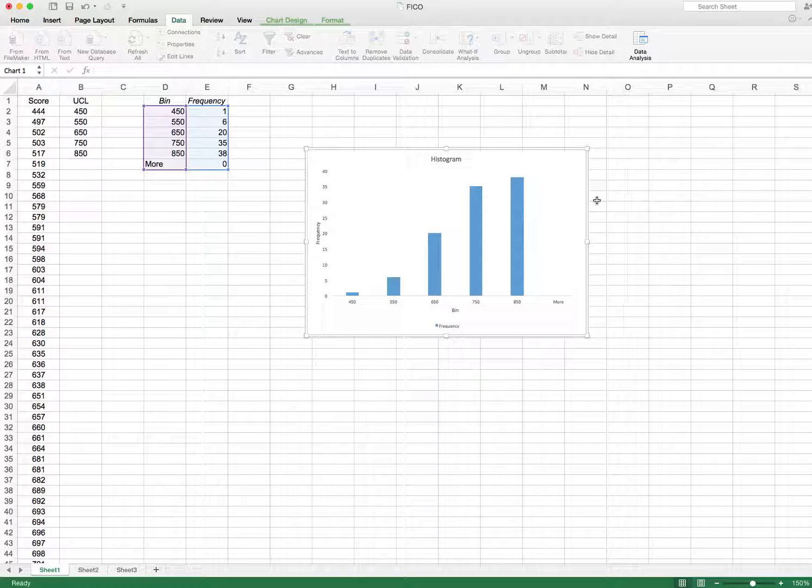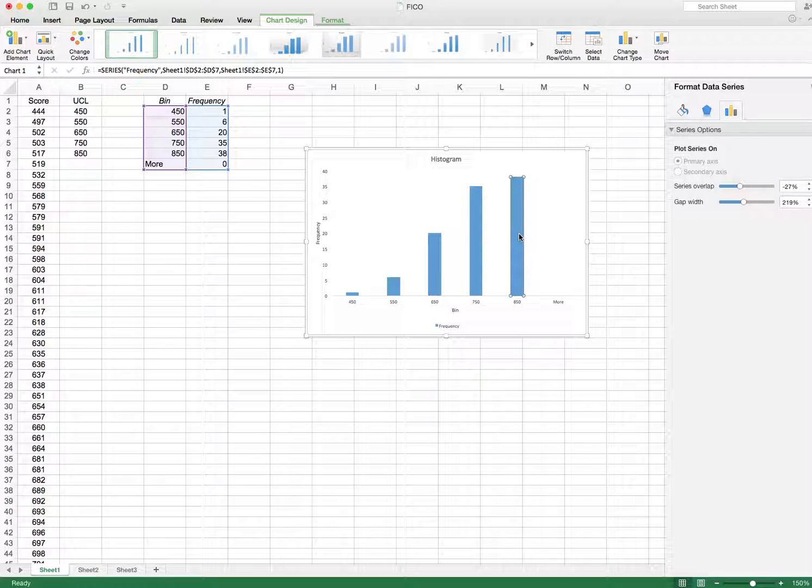To make a proper histogram, you need these bars to touch. So I double clicked on one of these bars, and I got a format data series automatically.